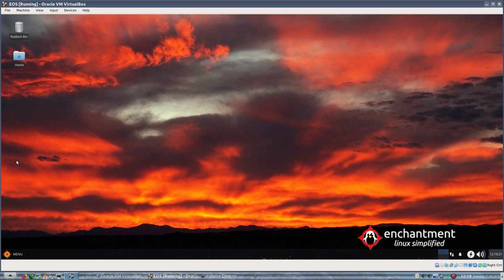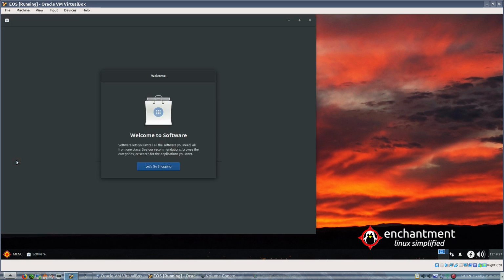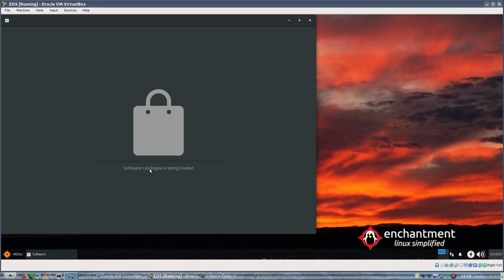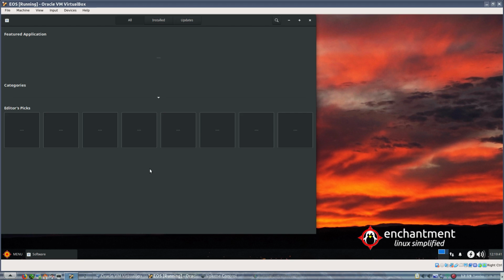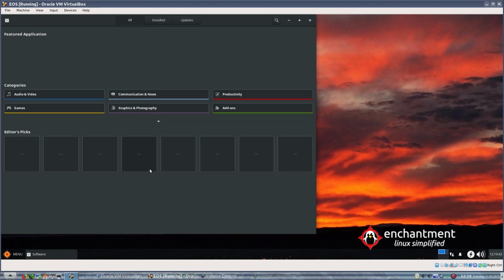Let's see if we can get HTOP running on this, and then we'll see what kind of resources it's taking. I don't really want to use the XFCE's resource meter or something similar, because the resource meter itself takes a lot of resources in itself and kind of skews the results.